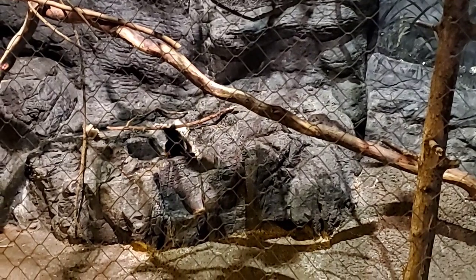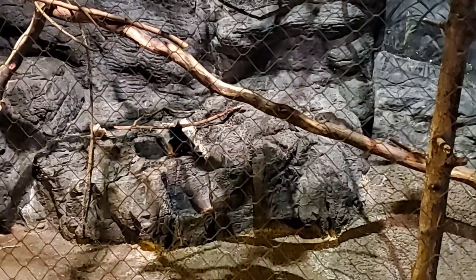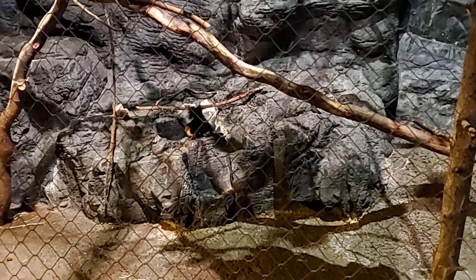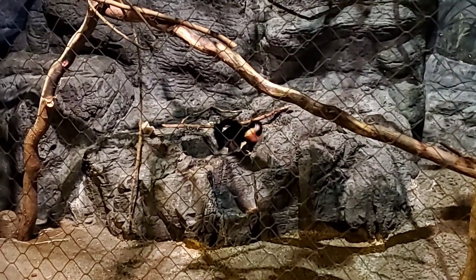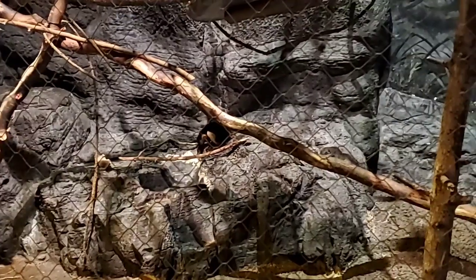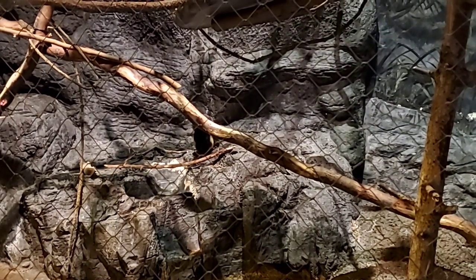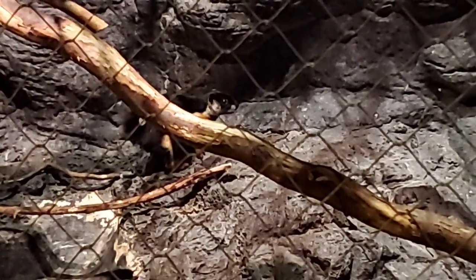Filbert's birthday was earlier this week and he's 15 years old — a special day for him. He's in very good health and we think he's super cute. The lifespan in the wild would be around five to ten years, as he would be exposed to predators, might have a hard time finding food, and wouldn't have medical care if he got sick. Here in the zoo he has amazing medical care, food available every day, and is not exposed to predators. So in zoos, Prevost squirrels can live between 10 and 20 years, and we're hoping Filbert will be with us yet for a few years.